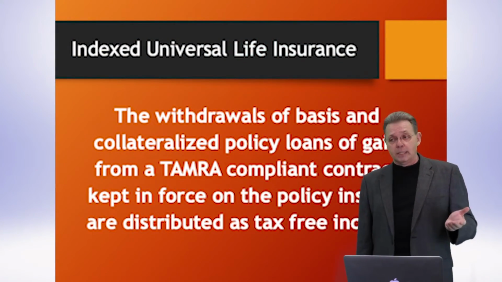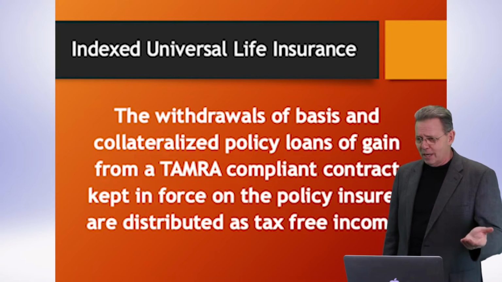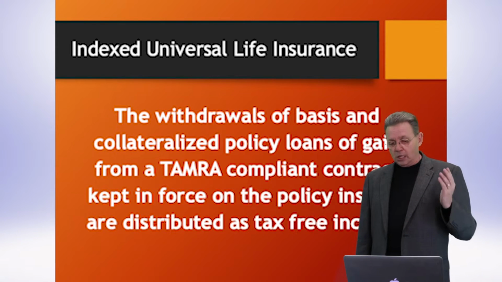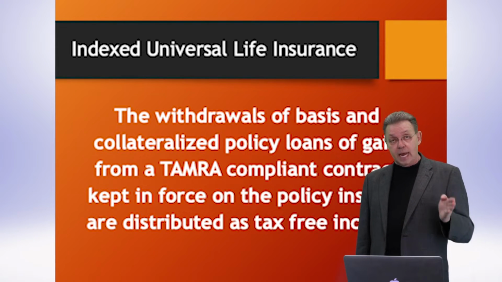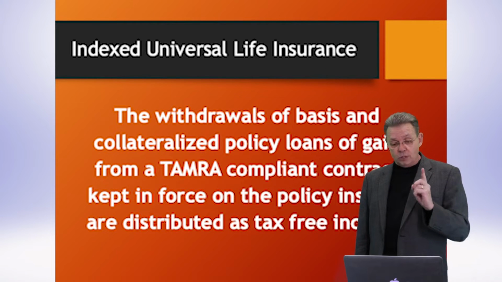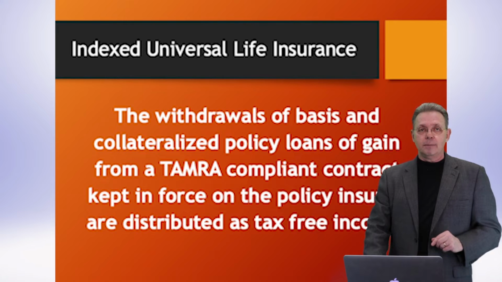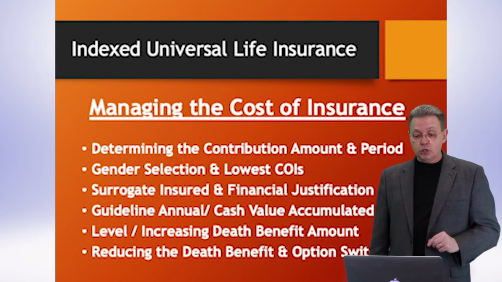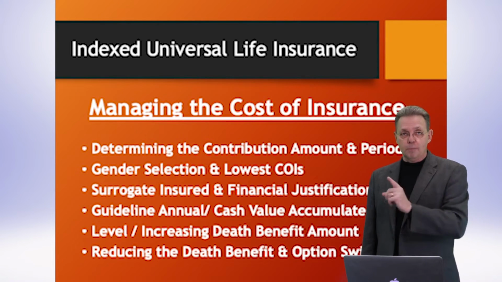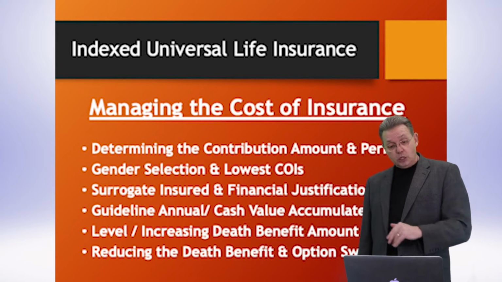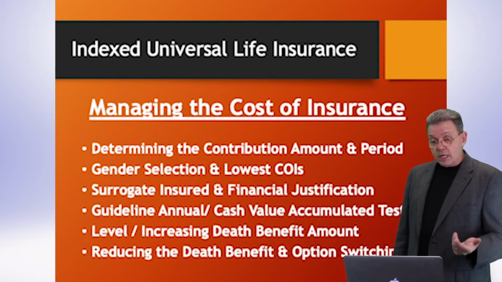Again, just for my compliance sake, so everybody says I actually said this on air, the withdrawals of basis and the collateralized policy loans of gain from a TAMRA compliant contract kept in force on the policy insured are distributed as tax-free income. Just think about it, not only tax-free, but never showing up on your Social Security provisional income test.